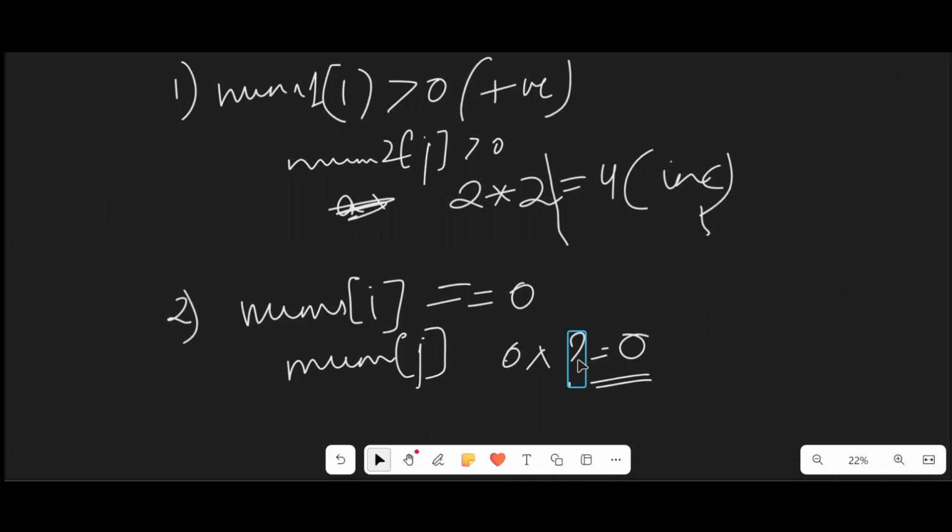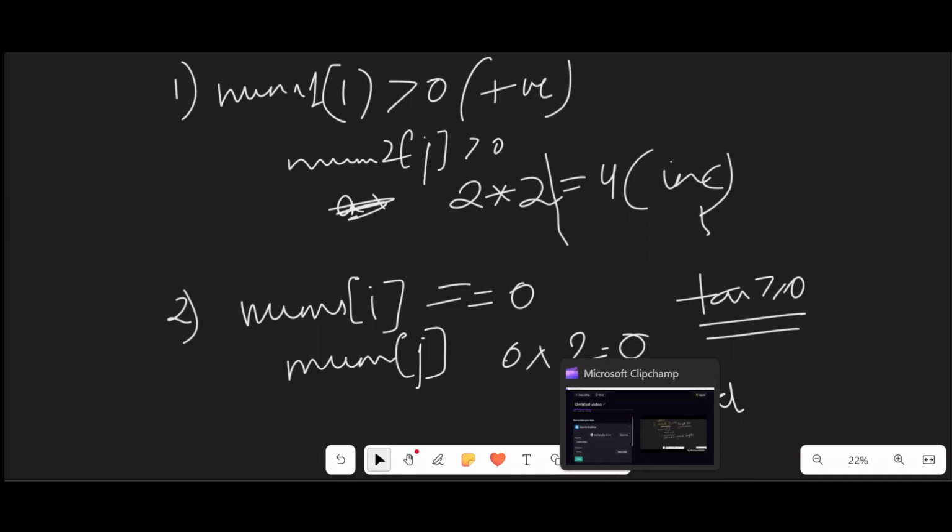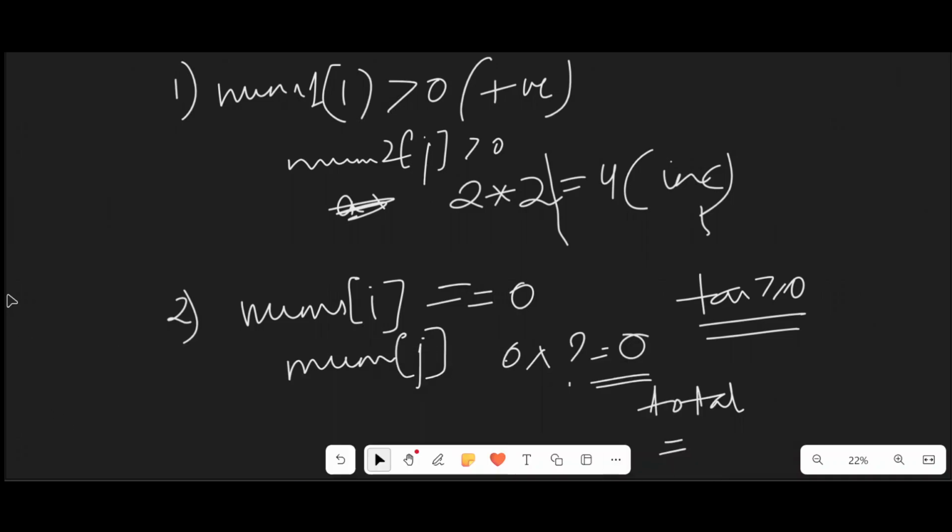So consider that your target is actually greater than or equal to 0. So in your total, what you will do, you can simply take all the elements of your second array, the length of second array, right? That's what you can take.